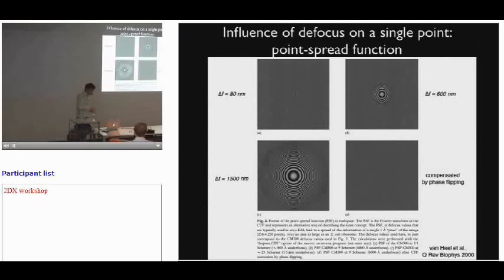So here we have a test experiment I took from one of Myron Van Heel's reviews. What he did was place a single pixel inside an image and then apply the contrast transfer function to it. And what you see is that the single pixel now spreads. At defocus of 0.6 micron and 1.5 micron, you actually see that one pixel now displaces, this image information is now being displaced all the way up to this image boundary, and this is 256 pixels.